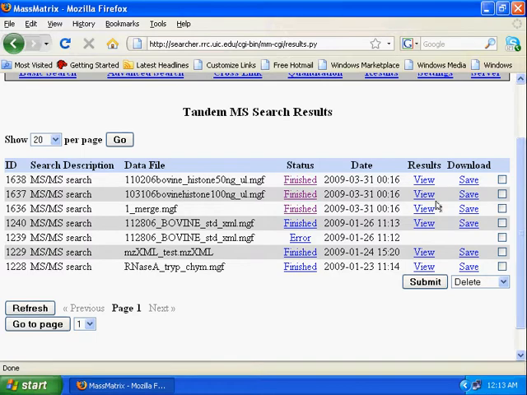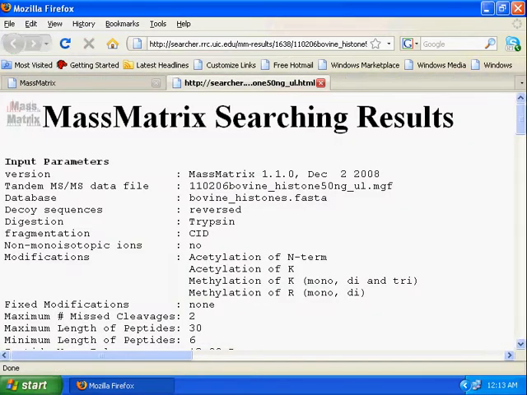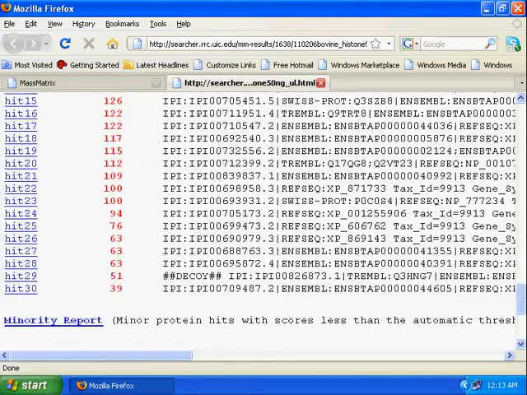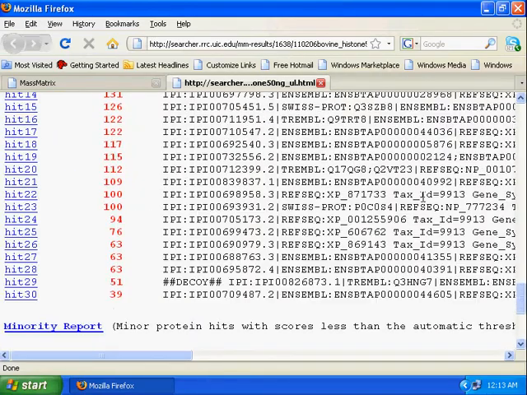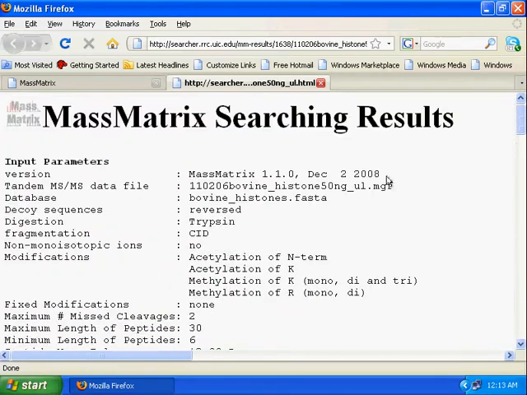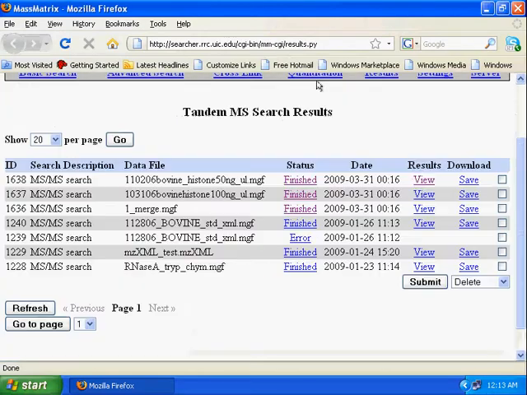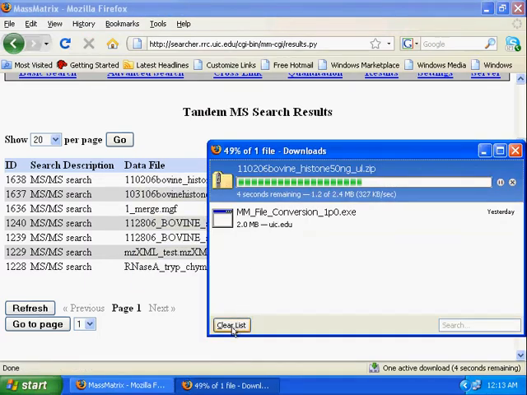For interpretation of those results, I will show you how to interpret your results in other video tutorials too. You may also save your results locally onto your computer. Then you have to unzip it, because that's a zip file.